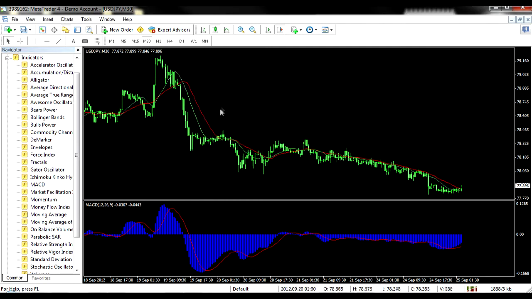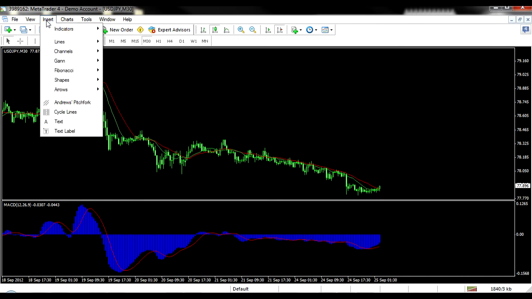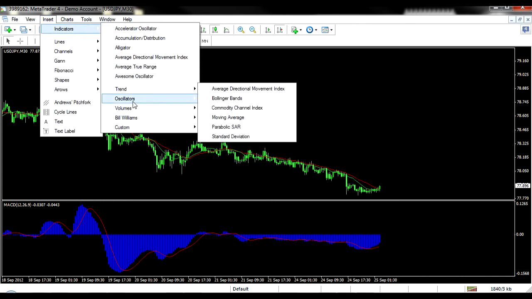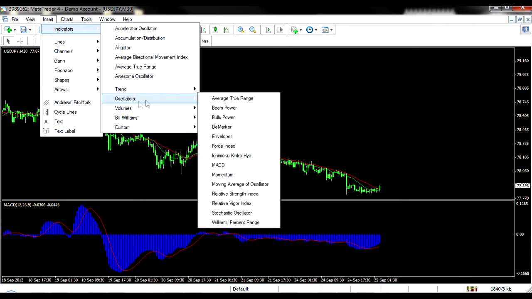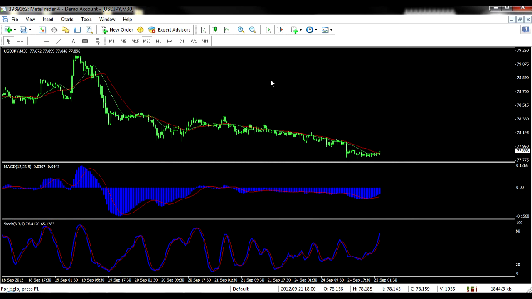We can make the adjustments and have them applied to the chart. Now the third way that we can do this is insert. Click the insert tab, indicators, just a mouse over the indicators, and then we get the same options with the same folders. And that is how you'll apply the indicators to your charts.